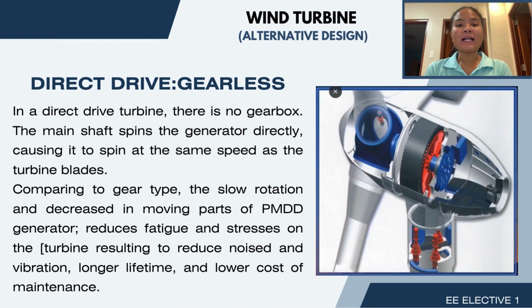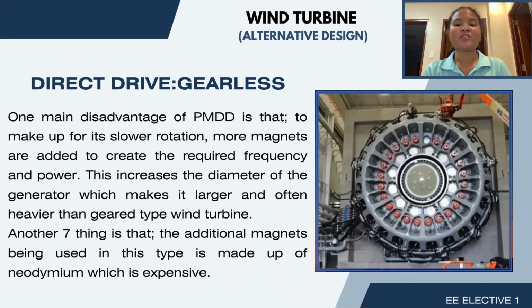Diba? Mabagal yung ikot ng turbine. So, paano makakapag-produce ng output? Dito papasok yung para ma-compensate yung bagal ng ikot ng blade, need na magdagdag ng set of magnet. Kasi originally, ang design ng generator is 8 or more magnet poles para ma-compensate yung slow rotation and makapag-produce ng great quality output.